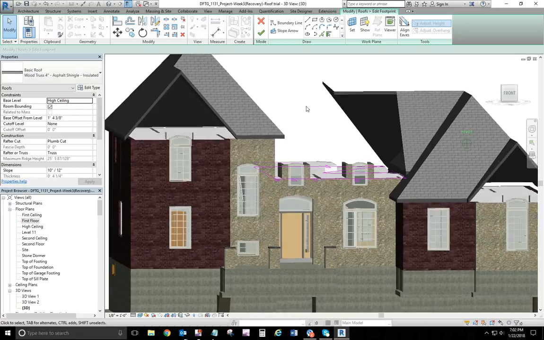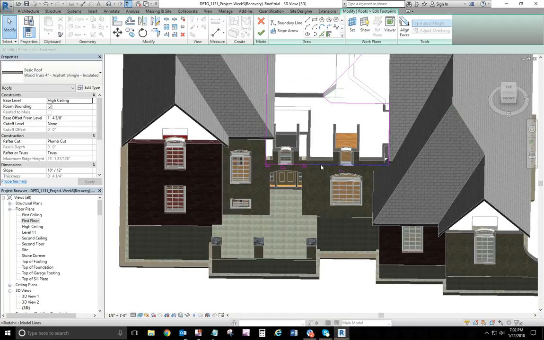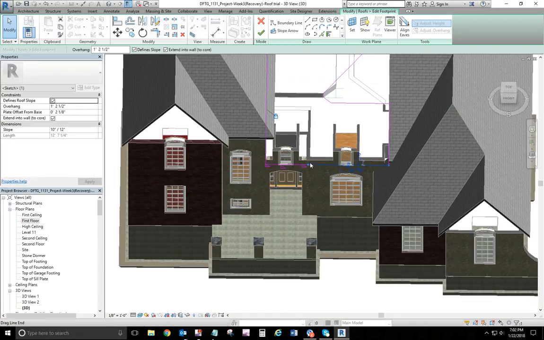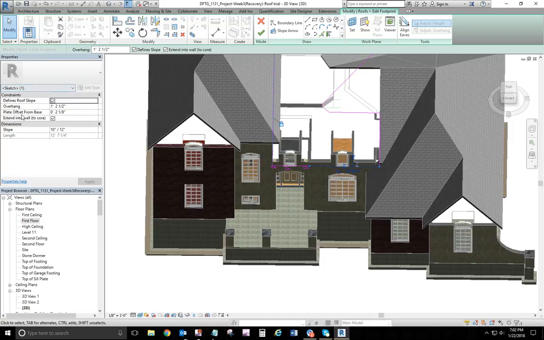I'll edit footprint. Okay, so let's look at these lines across the front. Had a plate offset of 2 1/8 inch, and see here on the stone wall they had an overhang of 1 foot 2.5. Okay, so that's the plate offset here in the front, and that only shows up when you project your walls out, when you use the pick walls tool.